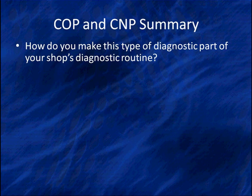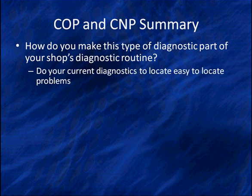How do you make all of this a part of your diagnostic routine for your shop? We don't recommend you stop and do this on every car. No, just the opposite. We recommend that you do your current diagnostics to locate the easy to locate problems. We call them Easter eggs. Easter egg it. If there's something that's obvious, change it, fix it, and get it out the door and make the money.